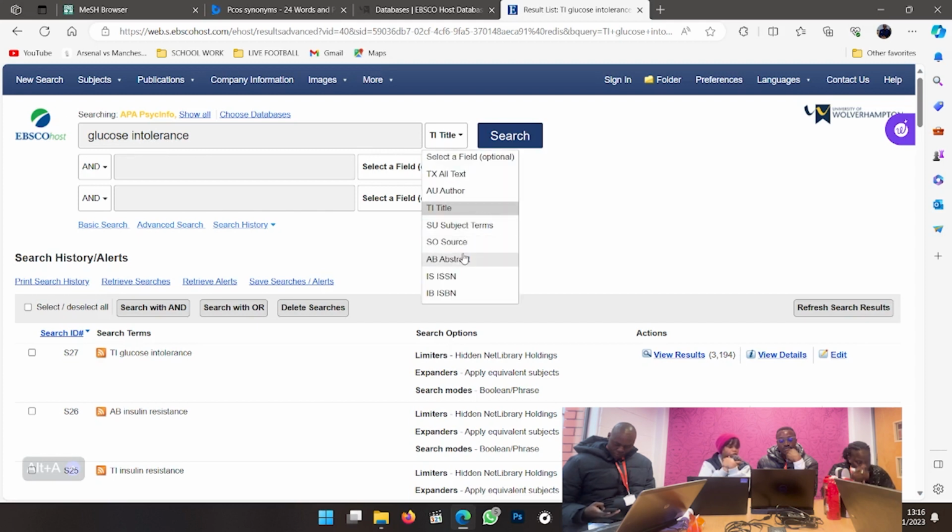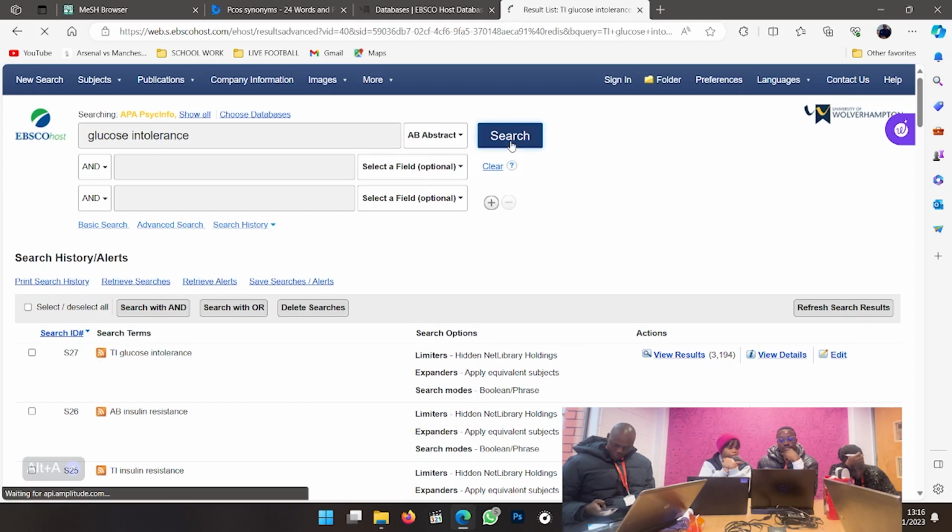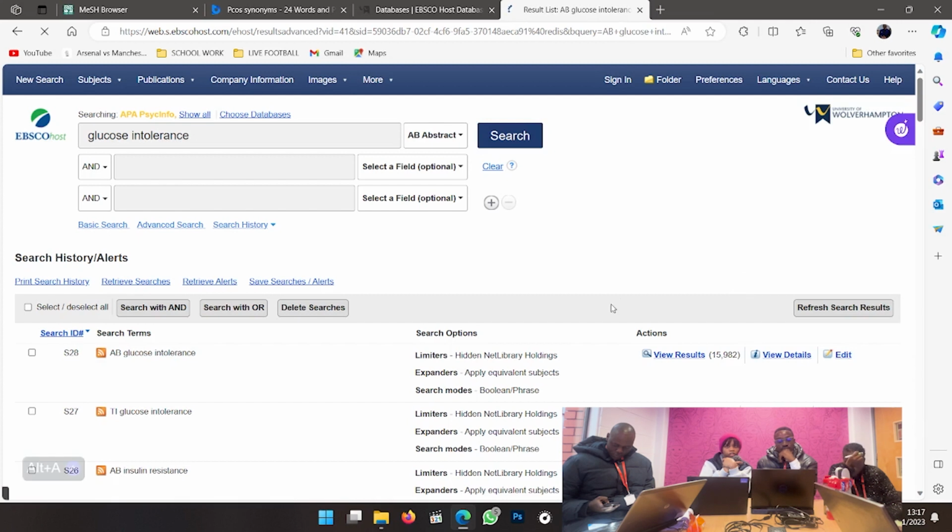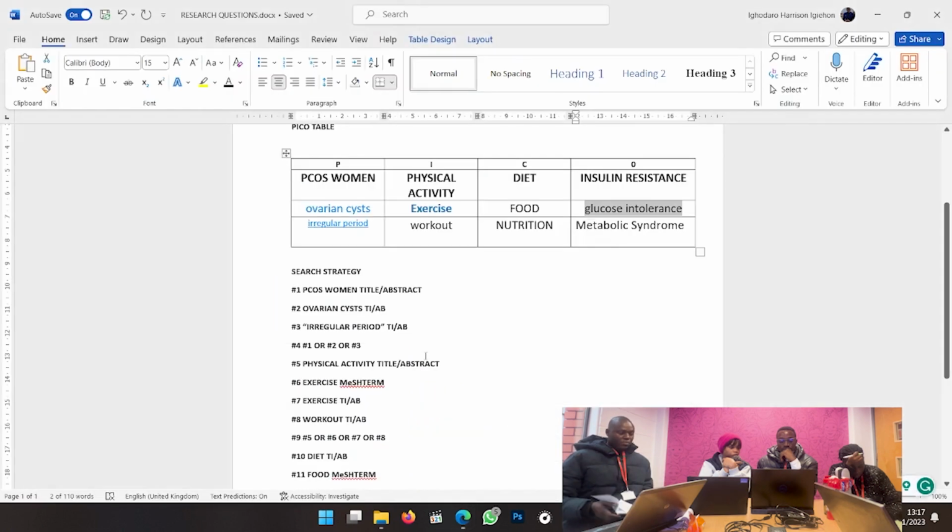Probably I would have loved to use more Boolean operators, but let's just move on. But I think I explained Boolean operator during the intervention. So you can always use a Boolean operator when you're not getting the right synonyms.